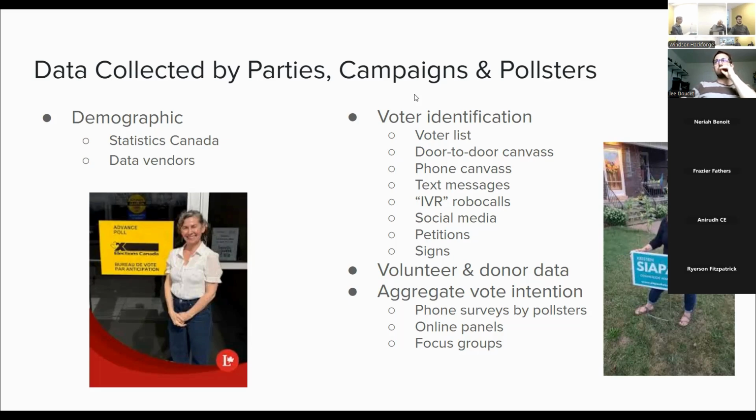But you can do some things with social media, and it does count as voter identification. One of the sneakier ways that parties and campaigns will try to harvest voter data is through petitions. So if you ever see a petition on any subject that is sponsored by a political party, go ahead and sign it if you want to, but keep in mind that that party is going to use that data for other purposes. They're probably going to call you later and ask for money or ask for your vote.